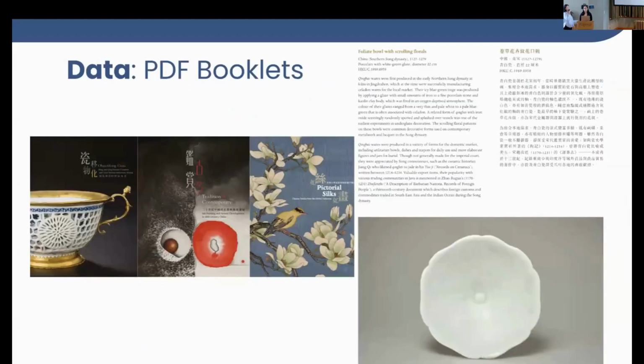So they provided us 3 PDF booklets, one about ceramics, traditional paintings, and also silk. And each exhibit booklet follows the same format. There's an English version detailing the actual artifact along with the history, symbolism, whatnot, and then a Chinese translation version. And each artifact is displayed in the image like this.